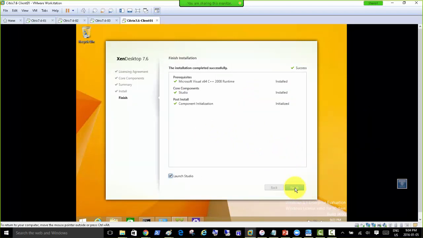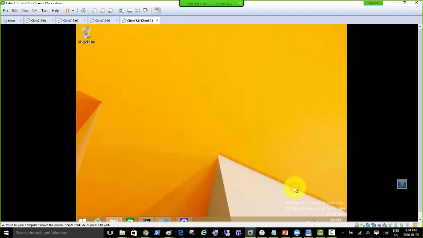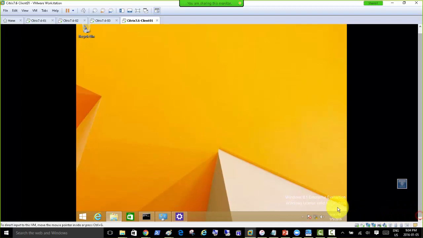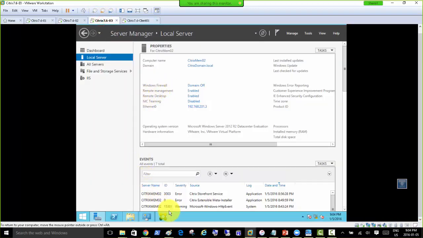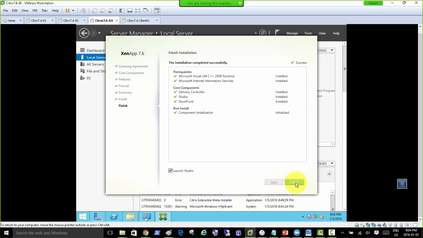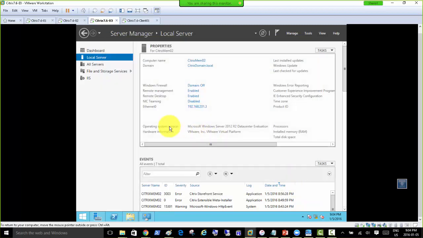So on the client side, if I click finish, it's going to do that. On the second server, I'm also clicking finish, so it's going to also start that Studio.